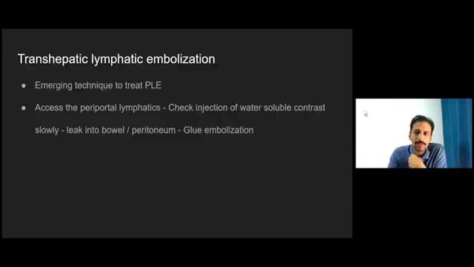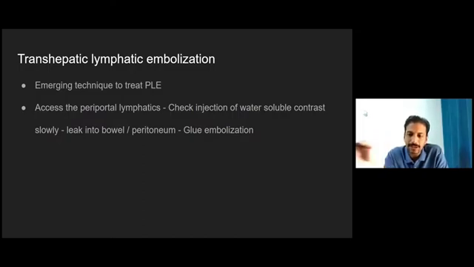This is my last slide. When we are dealing with protein-losing enteropathy in patients like Dr. Samagra discussed, one of the options is to block the hepatic lymphatics, because there is high flow of the liver lymphatics from the liver towards the duodenum before entering the cisterna chyli, and because of that there can be rupture or lymphangiectasia or ooze of lymph into the duodenal wall, the lumen, or the peritoneum. This can be dealt with by first injecting contrast, the diagnostic check, into the periportal lymphatics. If you find a leak from the hepatoduodenal region, or any abnormality in the region, we can inject glue through the same needle, which will obliterate those channels, and the leak from the duodenum will be stopped.